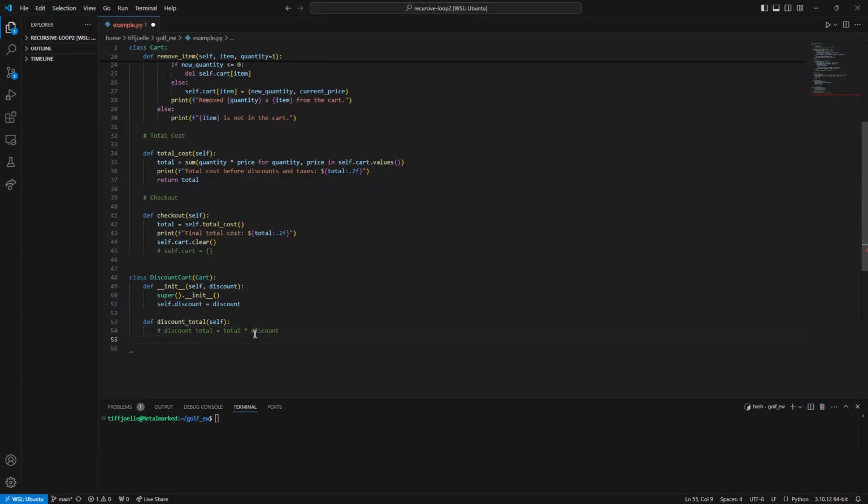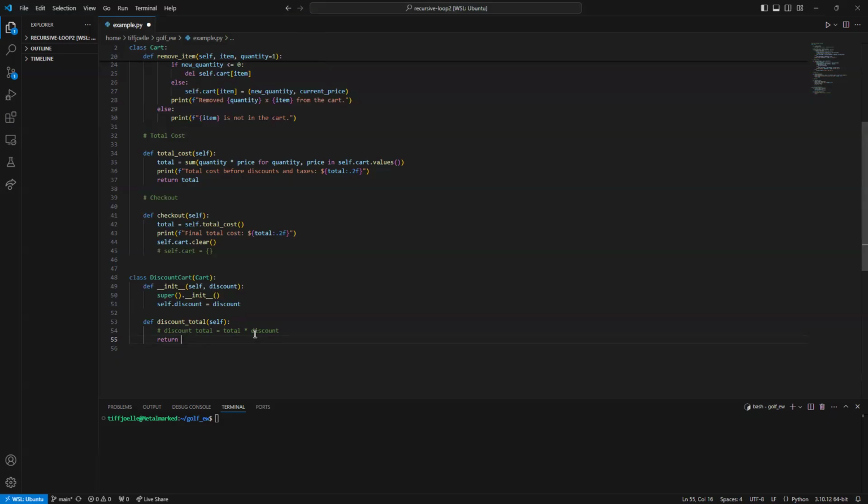So we can, any ideas? Couldn't we just return that? Just return that. So you're saying return. How would I set this? Just total times, well, as long as the discount comes in in the right form.